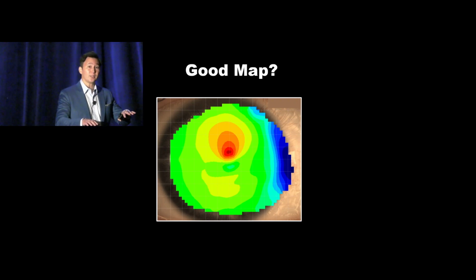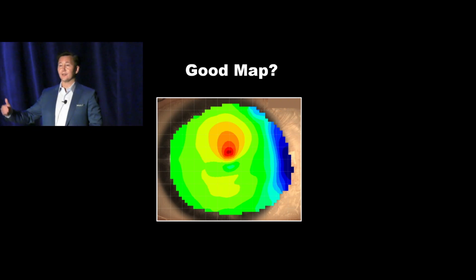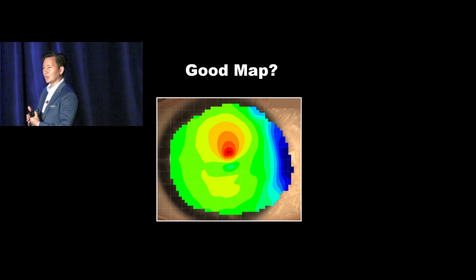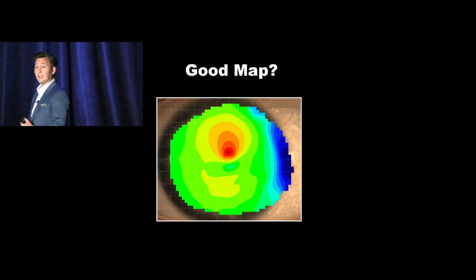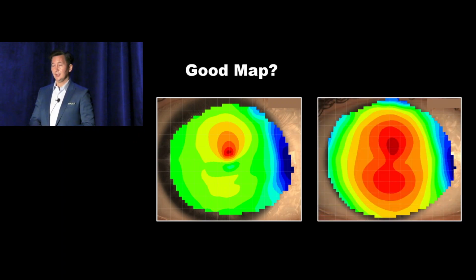So when you construct the lens from data on this map, you're going to think you need a flatter lens when really you need a much steeper lens. So you may have central staining, you may have a lens that's crashing in the central epithelium, you may have a lens riding high, just not centering well. So we've got to take a better map. And this is what the real shape of that eye looks like.